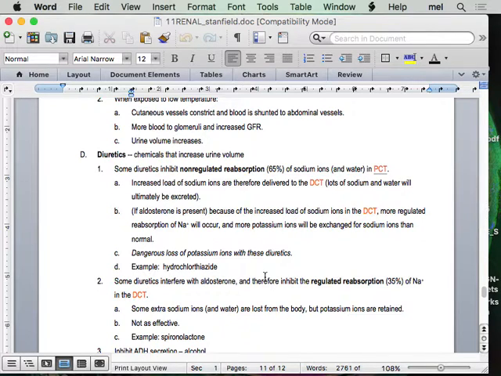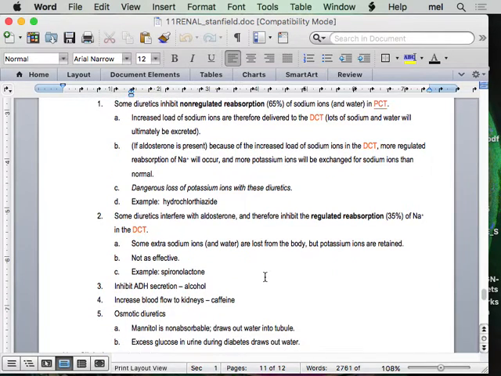So these are incredibly effective diuretics. They're usually given as an IV or a drip. One of them is hydrochlorothiazide or Lasix. The problem is that these cause a dangerous loss of potassium. Can you see why? They don't affect the DCT, but the DCT tries to make up for what they did. So they cause a dangerous loss of potassium. So usually you would be on a potassium drip simultaneous to whatever Lasix you had. That makes sense? They don't usually give those as a maintenance medication. You can't go home with those kinds of diuretics. They're too dangerous and effective.